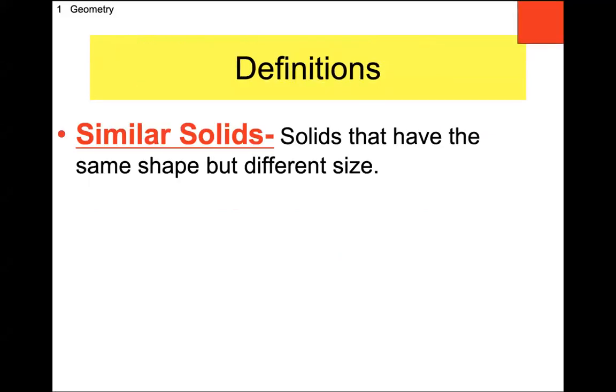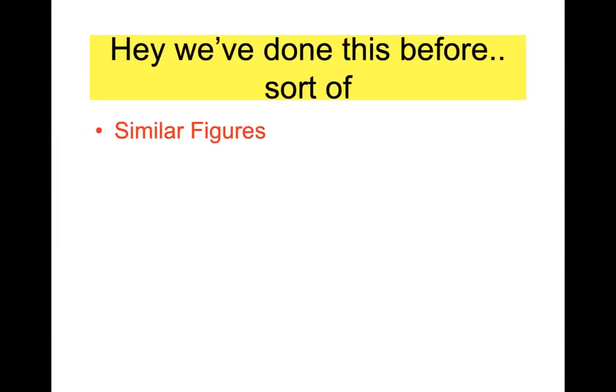All right, so we're going to start off with the definition for your book of truth. We've had similar shapes before. We applied that to similar polygons, for 2 dimensions. When we switch to 3 dimensions, we say similar solids. These are the 3-dimensional shapes that have the same shape, but just a different size. So you have a pyramid or a cylinder, and you just increase that by a scale factor of some sort. It's just like similar figures, as I stated before.